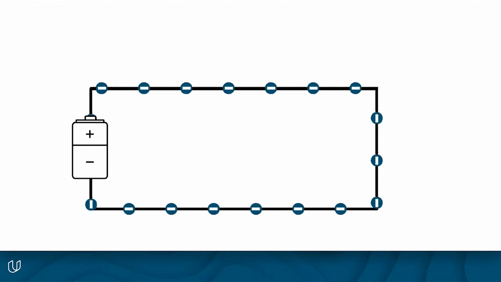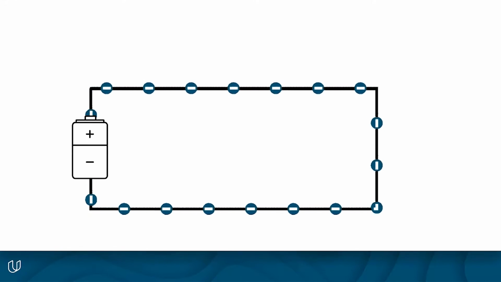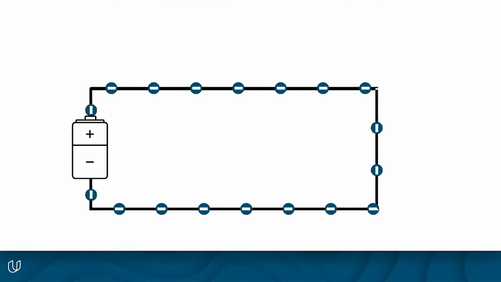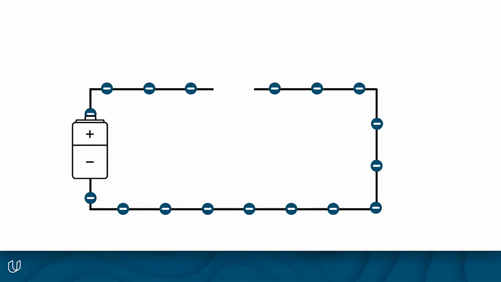To get a current, we need to have a difference in charge, and that's created by the two ends of the battery. The wire must connect back to the battery, or whatever the power source is, for current to flow. If we disconnect one end of the wire, or if there's a break anywhere in the wire, current will no longer flow. Put another way, we must have a closed loop. And that's essentially the definition of a circuit. It's a closed loop through which charges can flow.